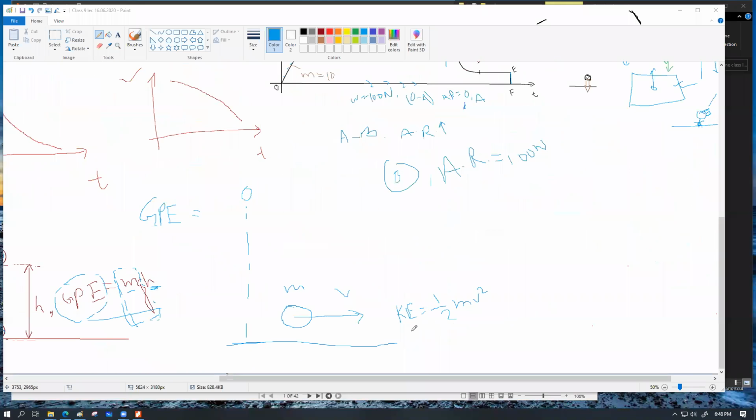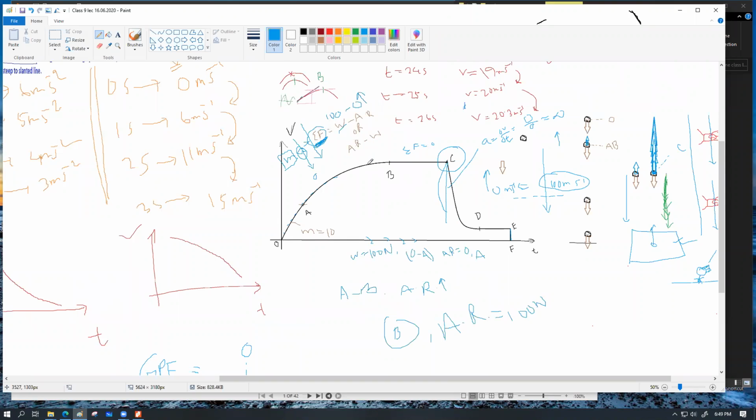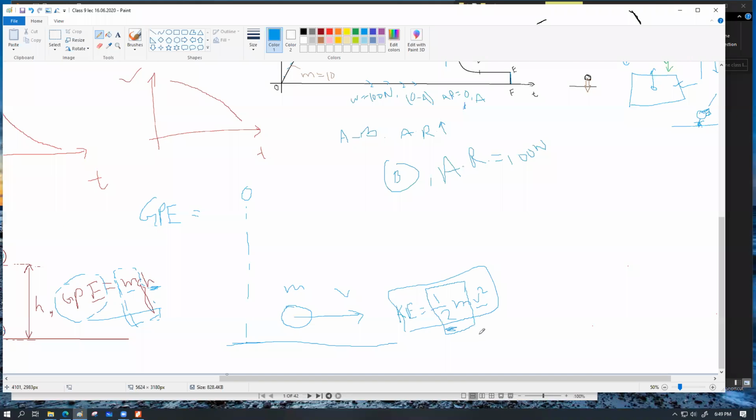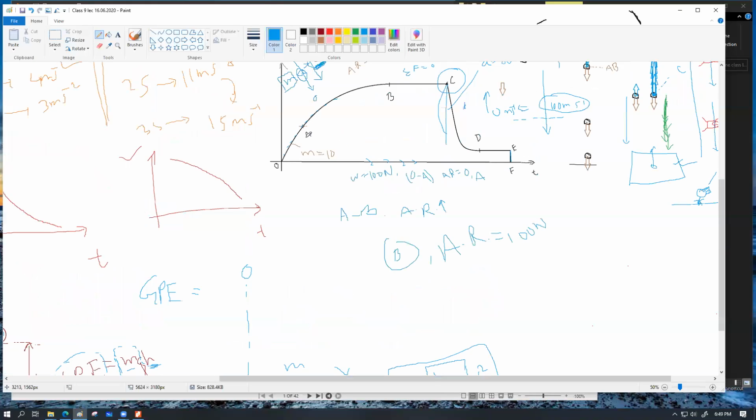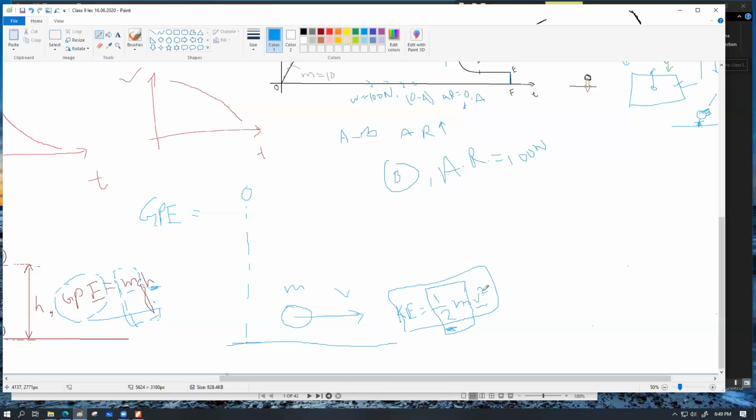The kinetic energy formula deals with half m v squared. Have a look. For this equation, half is a numerical constant. It is just 0.5. The mass of the person is the mass of the person. So together, these two things would be a constant. So your kinetic energy would be only and solely dependent on the variable v squared, which means a higher velocity would mean higher kinetic energy. A lower velocity would mean lower kinetic energy. If speed increases, for example, the segment of AB, kinetic energy increases. If speed decreases, for example, for the segment of CD, the kinetic energy decreases. That's the basic idea. The way the speed varies, in the same way, the kinetic energy of the parachutist will also vary.